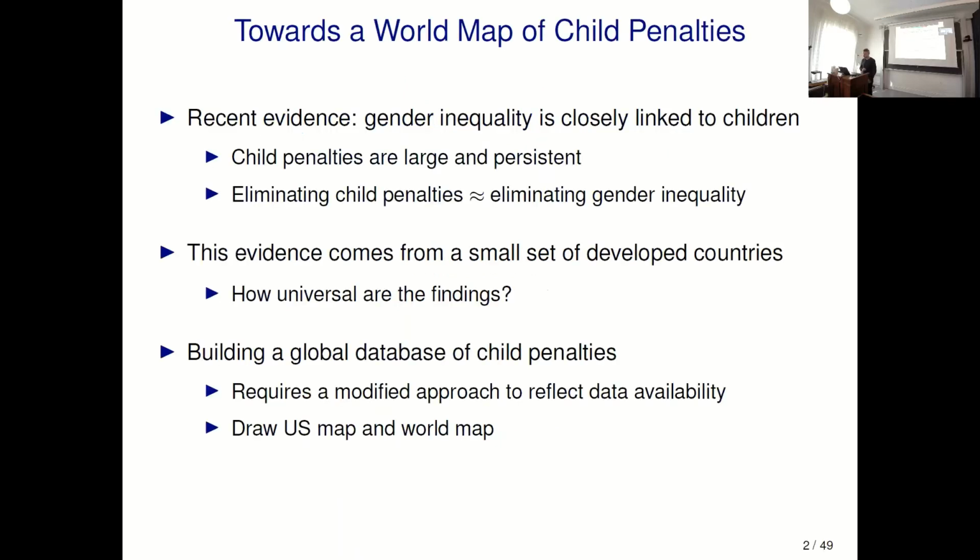around the world. Just to recap from where we were yesterday, I talked about the fact that gender inequality is closely linked to parenthood, or having children. Child penalties tend to be very large and very persistent in most places, so that in a number of countries, eliminating child penalties is virtually synonymous with eliminating gender inequality in labor market outcomes. At least until some of the things I talked about yesterday, this type of evidence really came from a very small set of countries, started with Denmark and a handful of other northern or central European countries with great admin data. That raises the question of whether it's a phenomenon unique to those types of countries, or a finding that's more universal.